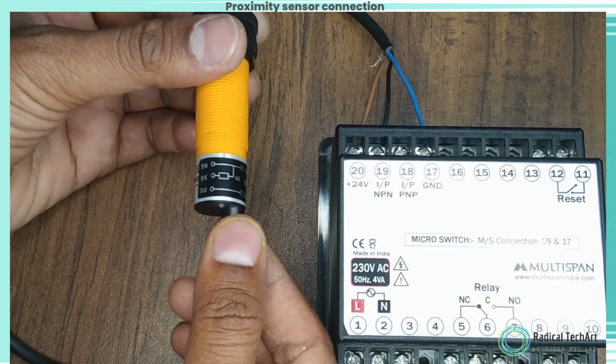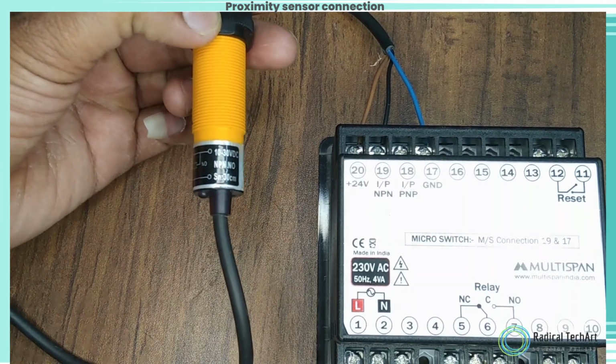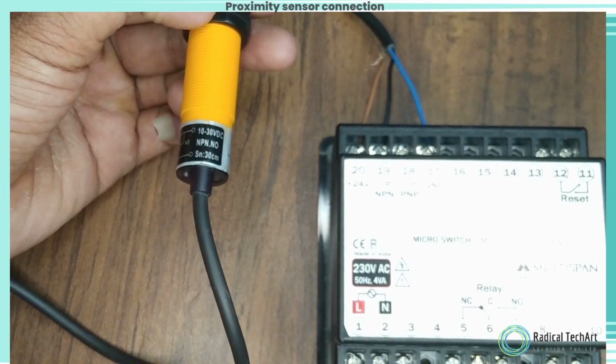Here is the proximity sensor connected with this module. It senses the object that passes through it. And this is an NPN sensor.